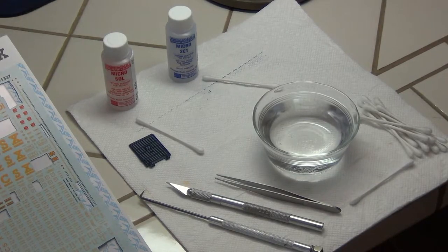Here is my work mat, and on it I got my pick. We've already talked about how much I love this pick. I have an X-Acto with a brand new sharp blade in it, because when you go to cut these decals, some of them can be very small and you don't want any jagged edges ripping into the decal. I also have my tweezers. I have a small quantity of warm water. I have some Q-tips. We've talked about how much I love those.